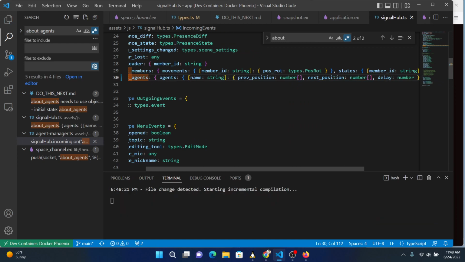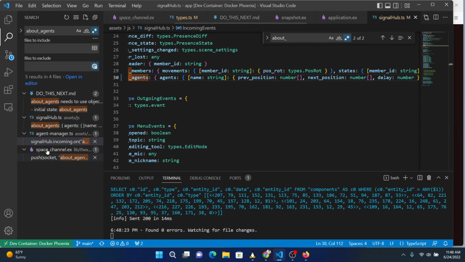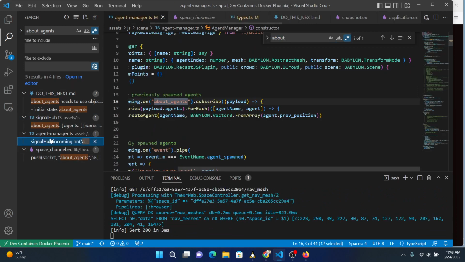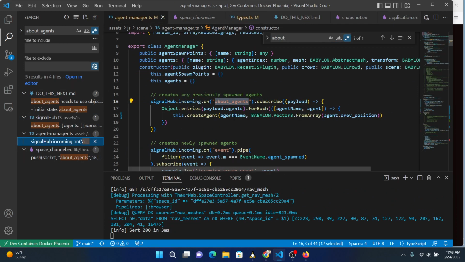May not use this, but if we go to the handling of the about agents, which is here, incoming, create an agent, and we'll use the previous position, but then immediately, once the agent is created, also move it.